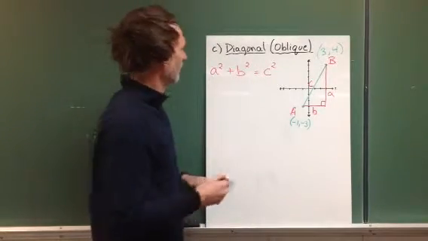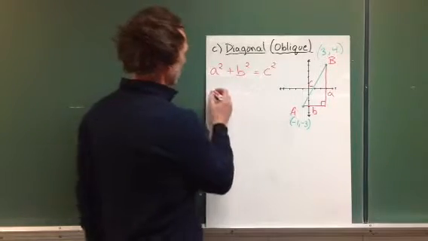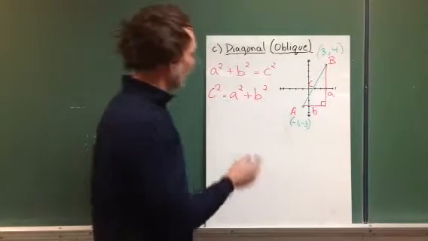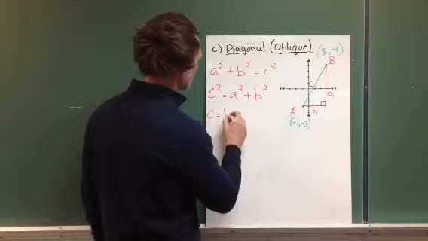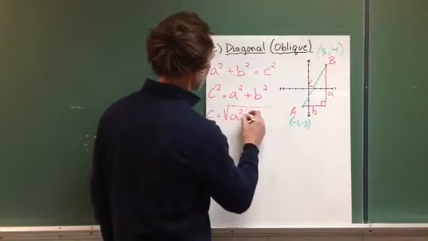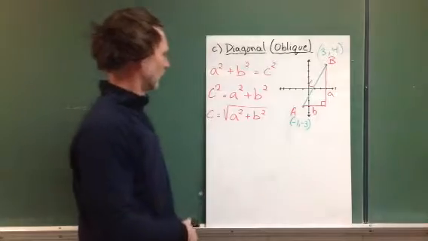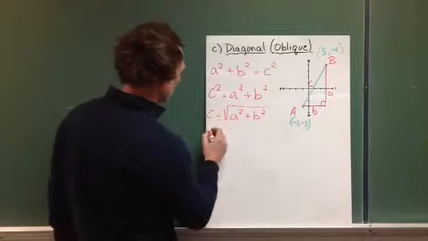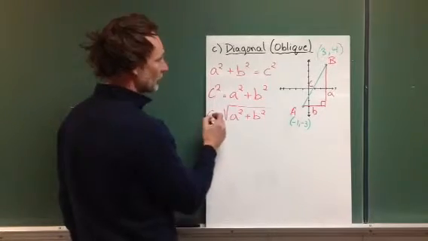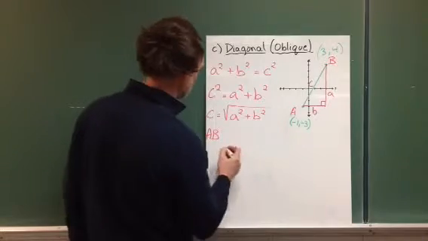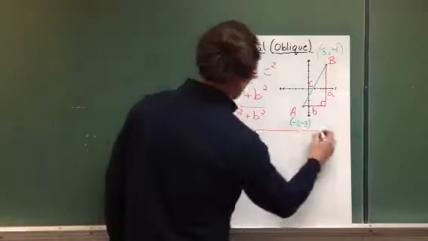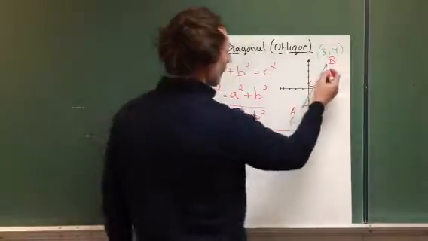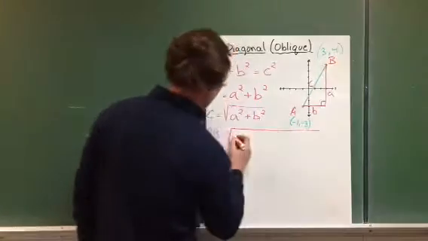Okay, let's start off with this again. If a squared plus b squared is c squared, obviously c squared equals a squared plus b squared. I just reversed it. And if I square root both sides, I have c equals the square root of a squared plus b squared. Okay, now let's start bringing in some of these things here. This time we're looking for the length of AB. So AB is c, the hypotenuse of that right triangle, is equal to the square root of, well, a is the vertical distance.